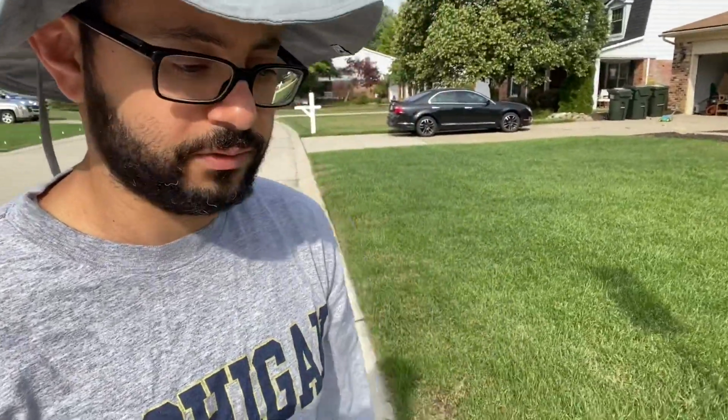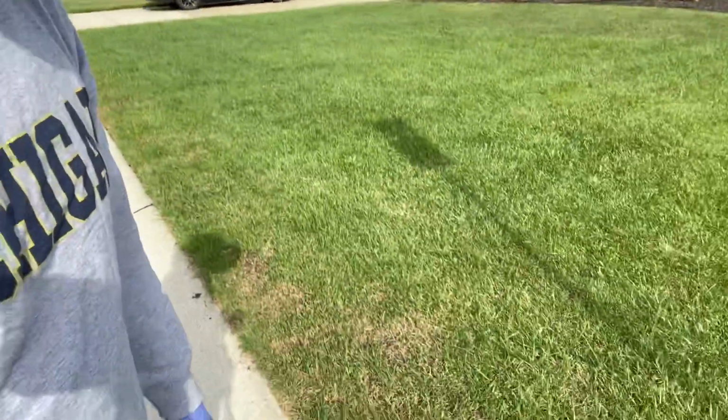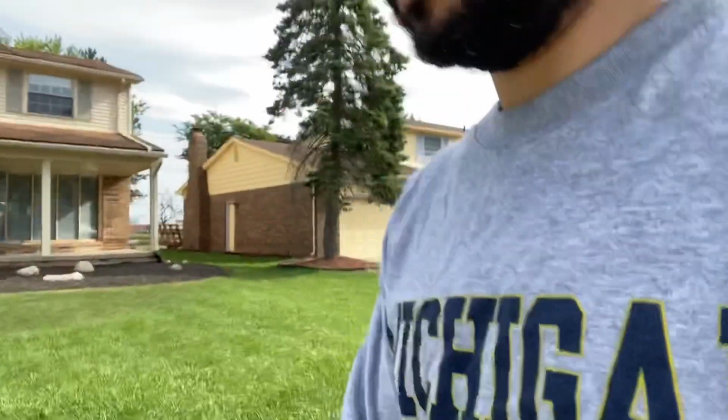It's been cool in the mornings over here, so the ground stays moist for most of the morning, so I don't water until like 11 or 12 when I take a break for lunch. And then again, I'll check it again a few hours later around 2, 3 in the afternoon, sometimes 4, and add water as necessary.